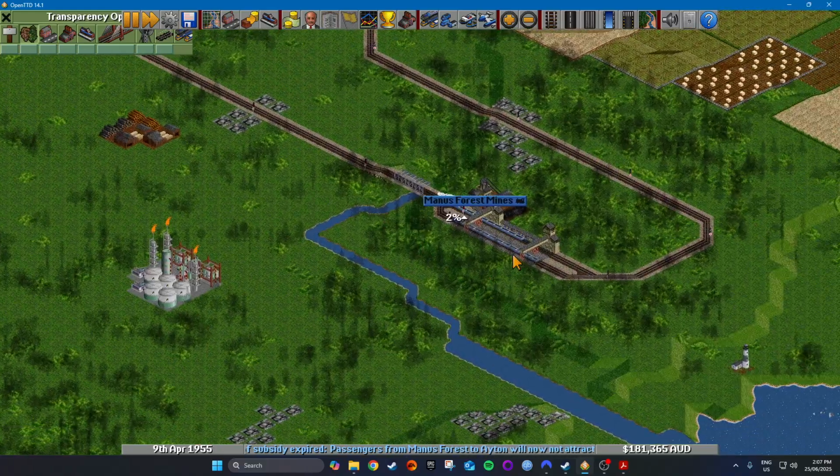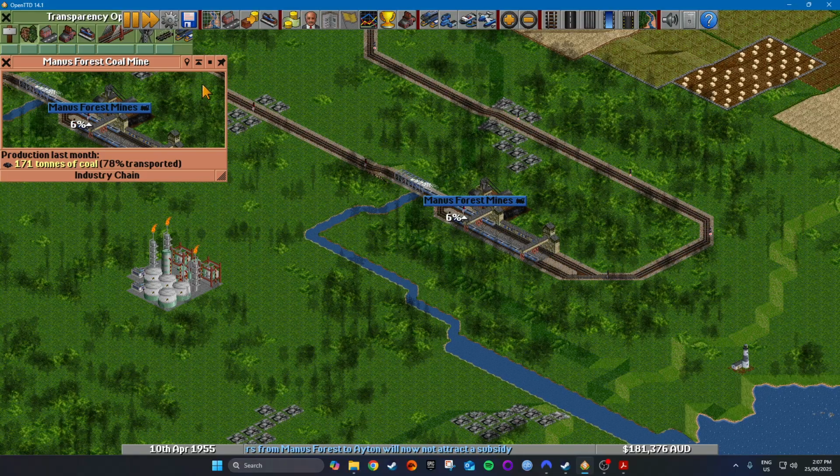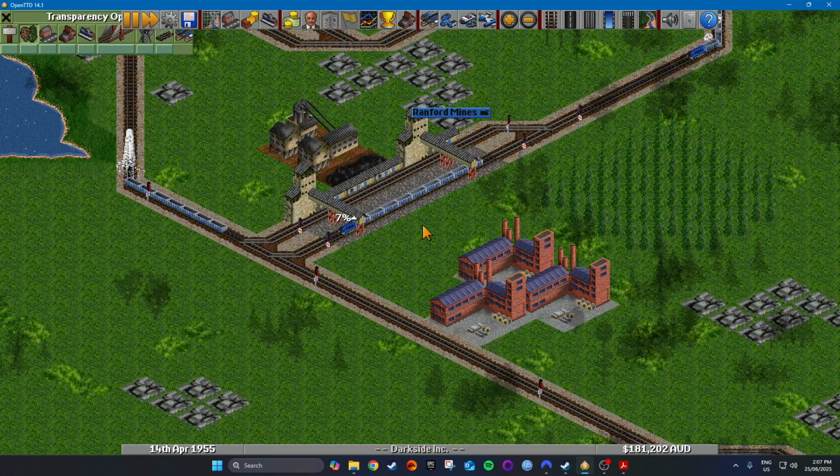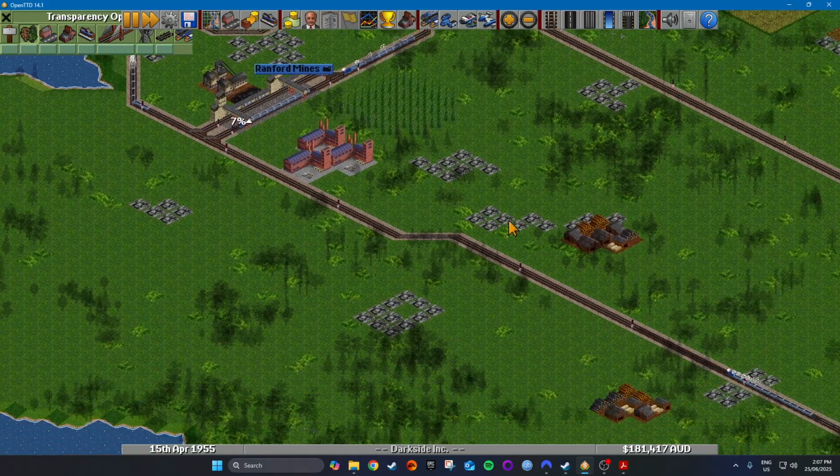Alright, how are we going for... Yep, we're rocking and rolling over here. 171, that's good growth there. Is this one growing? 162, 71% transported. Trains there. We're doing alright.